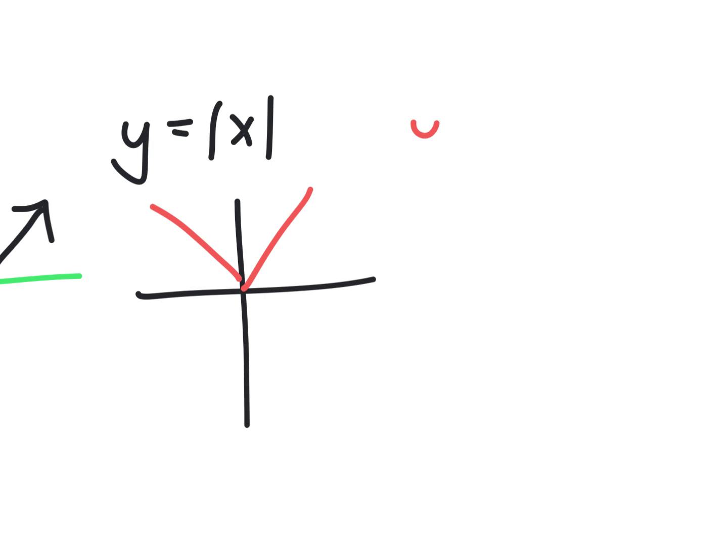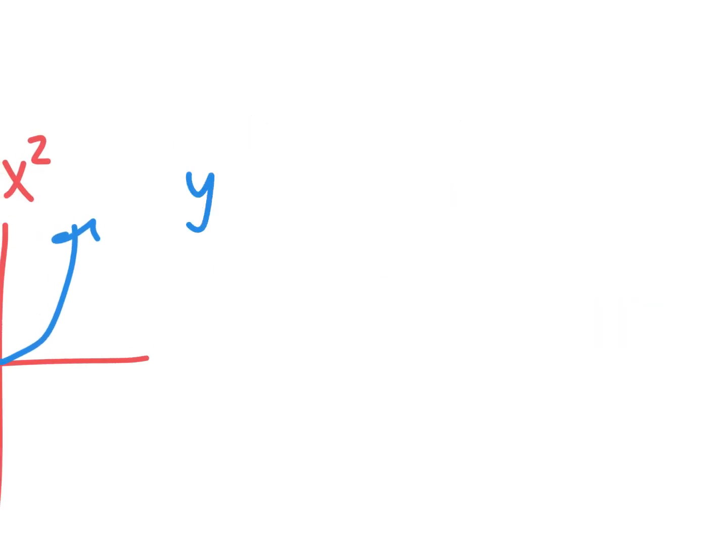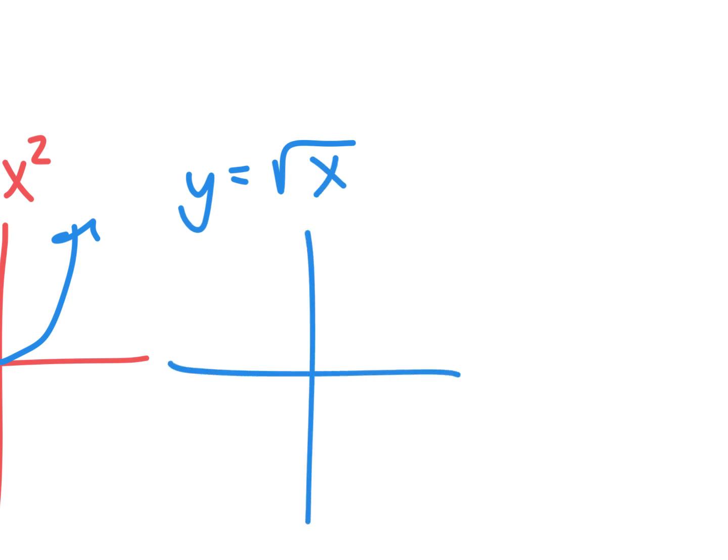Okay, how about x squared? Do you remember what letter that would kind of make? A U shape. Good. Okay. How about the square root of x? That's not a letter at all. Can you picture that one? Do you know what that one looks like? A couple people drew it in the air with their finger. That is absolutely correct. It looks kind of like that.